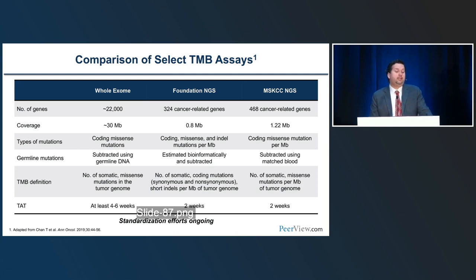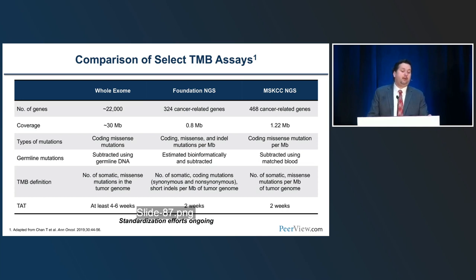And then there are targeted sequencing panels. These are two that are FDA approved, Foundation and Impact panel. And you can see that they span anywhere between 300 to 500 genes. They cover around 1 megabase of sequencing, which has been considered to be on the low end of requirement. In general, we believe that around 2 megabases of sequencing may be enough to have a reliable tumor mutational burden call. But they have the major advantage that they are standardized, they're FDA approved, they're reimbursable in many cases, and they have a shorter turnaround time, which obviously helps clinically.